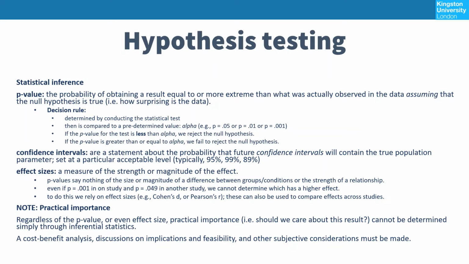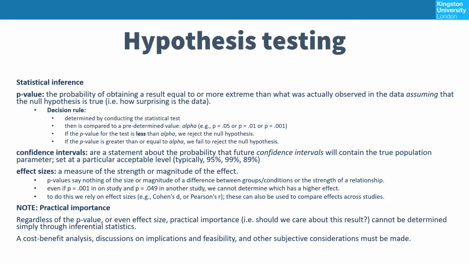Aside from p-values, what is also important to report are effect sizes, because p-values say nothing about the magnitude or the strength of an effect. Regardless of how small or large your p-value is, you cannot make any inferences about the size of the difference between two conditions or two variables you are testing. This can only be done by reporting effect sizes. Importantly, effect sizes can also be used to compare effects across studies.